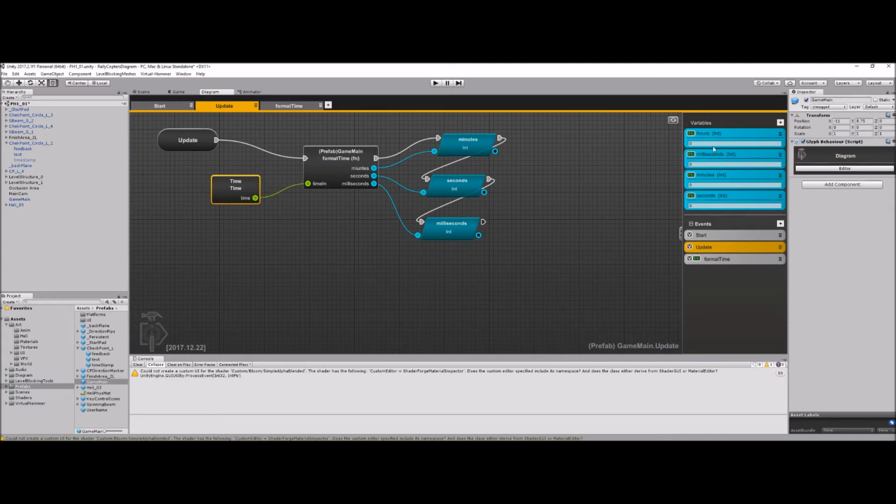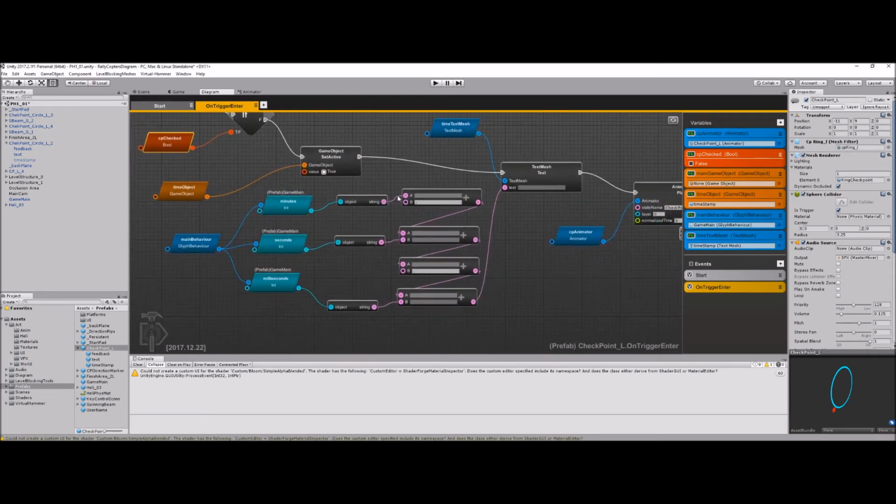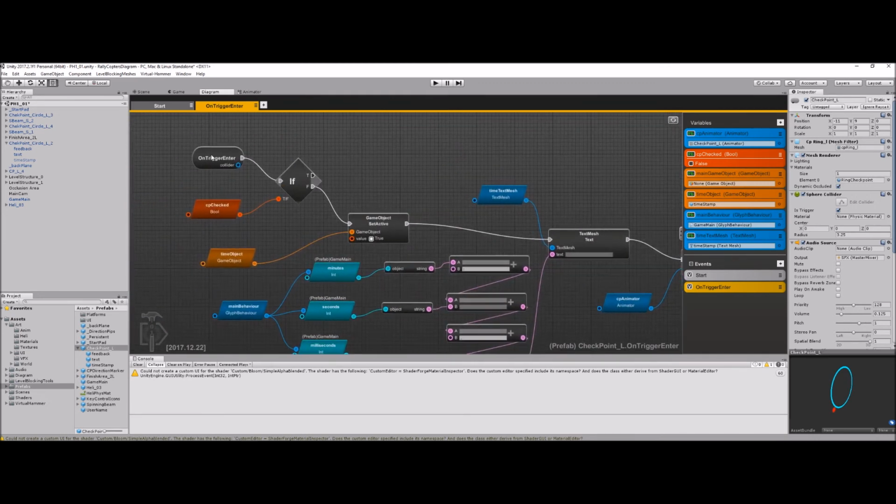That's how we got the correct time for this. And then on our checkpoint, we just did some logic with an if check to make sure that we can only hit this once. Made a bool, made it false, said if you're false when you start, go ahead and set the time because we only want to do it once. And then once you're done with that, set that bool to true. So the next time you come in to hit this on trigger enter, doesn't do the thing.